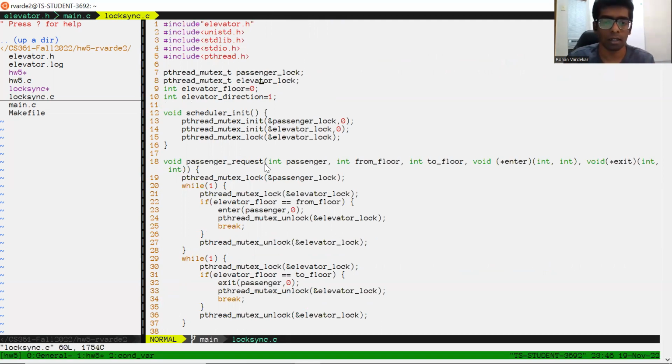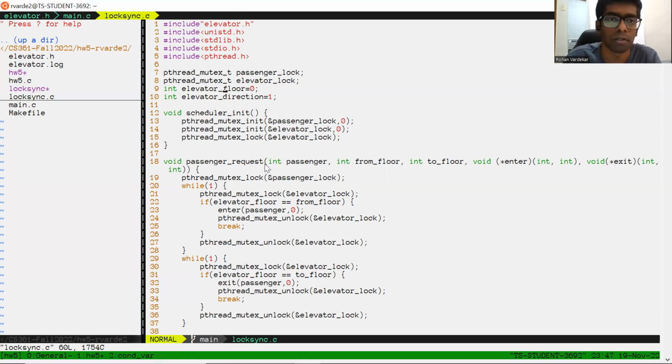Many things here are just to give you the feel of how you want to proceed. If you want to use all the passengers and all the elevators at the same time, you need to have more logs for the passengers as well as the elevators. Then only this will work out. Otherwise, only one activity will happen at the same time, so your program is sequentialized. You don't want that. In this basic version, your program runs on a single thread, and only one thing will happen at a time. That's why we have only these two logs, one for the passenger and one for the elevator.